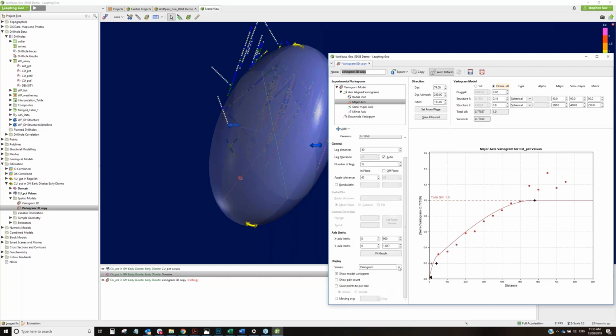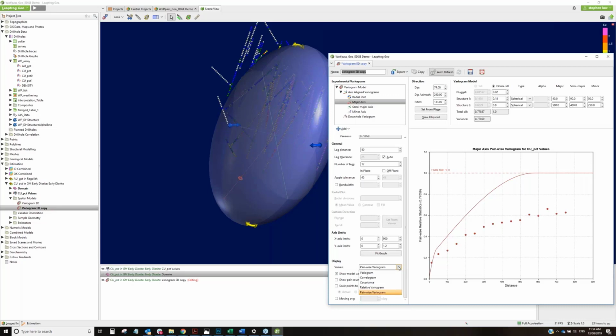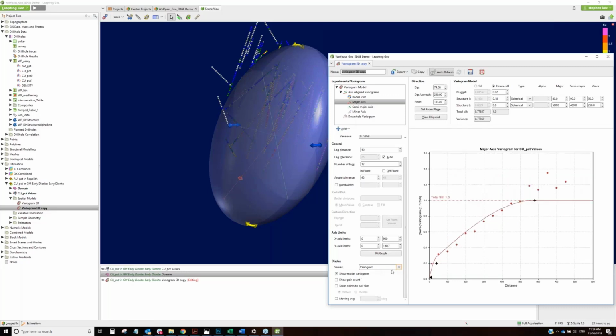In terms of experimental variograms, we have the variogram, the parallelogram, and then pairwise as well. We are working on normal scores transforms, and the prototype is ready in testing. So we're hoping to have that available in October this year. You'll be able to apply a transform to your data and then do a normal scores variogram, which will help a lot, especially in gold and some of those other elements. At the moment though, the variogram is usually the one I would use.